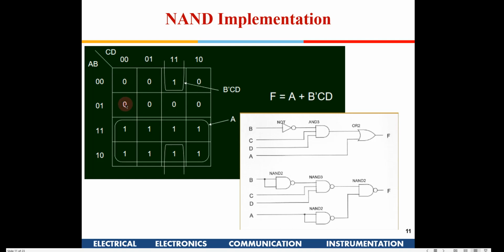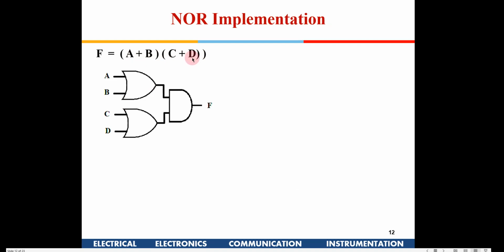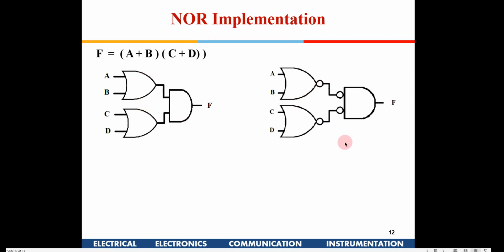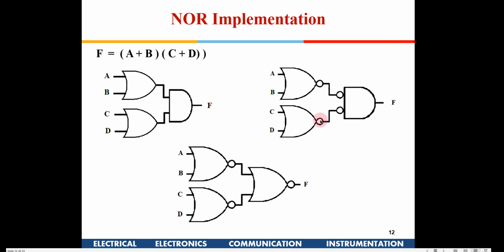Similarly, this 4 is going to be A plus B bar. These 4 and these 2 and these 2 also can be clubbed, and you will get an expression. So you will get it in this format if you club all the zeros in the K maps. Once you write it in the product of sums format, the implementation will be OR and AND, and then from there you can make it a NOR implementation. Is it clear to all of you? From here we get the NOR implementation. So this also can be done.